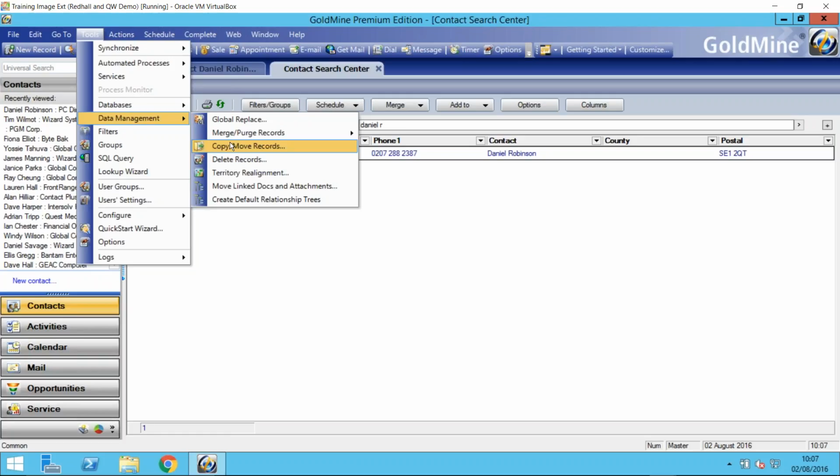This is one of the fairly unique things to GoldMine to assist you to make sure that you've got a way of handling duplicate records, because they will inevitably come into your system for various reasons. You can't avoid it. But at least with GoldMine, you've got some really easy to use, powerful features to stay on top of those duplicate records.